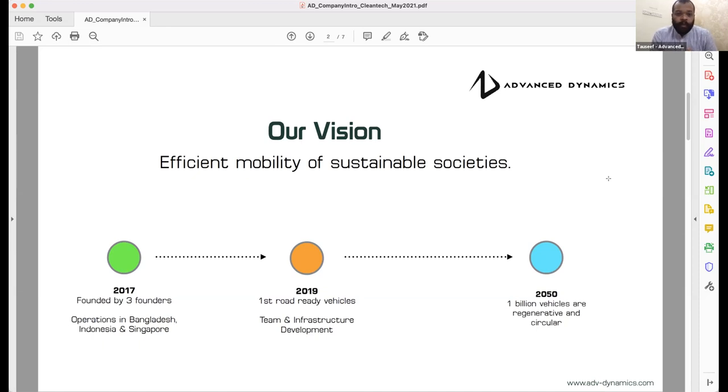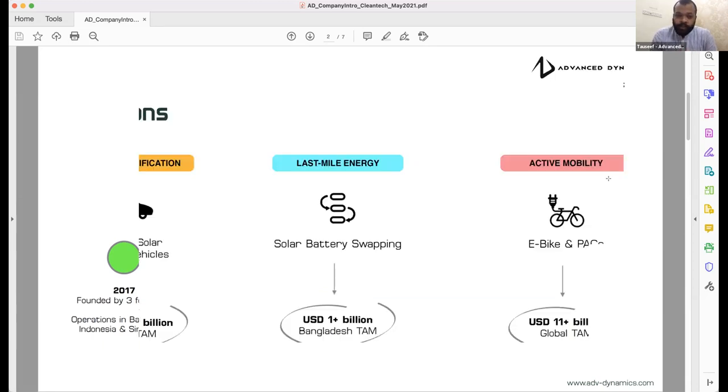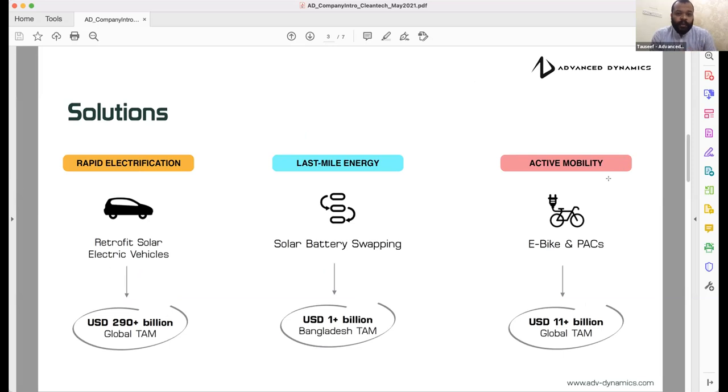So our work is based on targeting these things, and we are attacking this goal from a manufacturing point of view. We are creating solutions on three different themes, or I would say consumer or market themes. The first theme is rapid electrification. As I was just saying, only 30% of the fleet will be electric in 2030. How do we increase this percentage to maybe 50 or 60%? We need to figure out a way that a certain amount of the general mass of citizens of the world are able to access clean transportation.